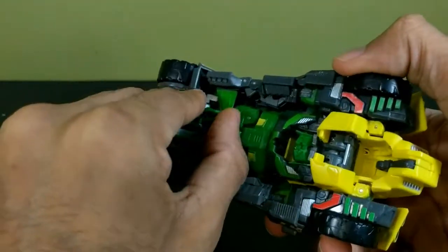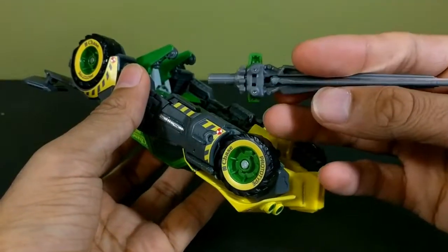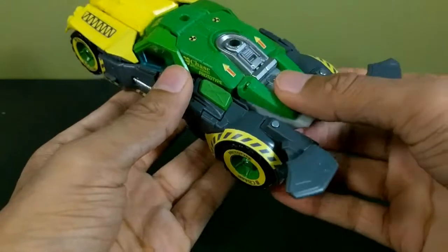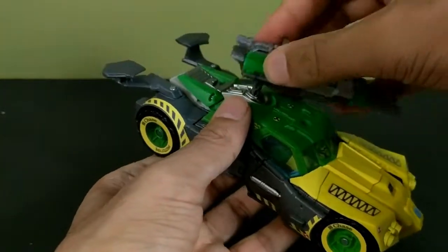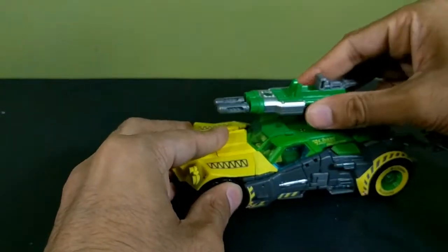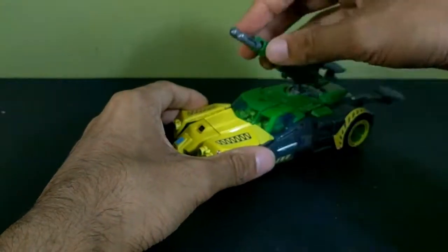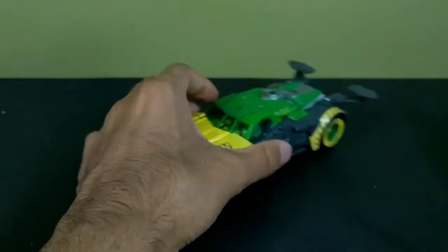And for storage of the weapons, you can just fold the knee pads out, and there are these two tabs right there, and these slots in the handle of the sword. So you just peg it in just like that. Make sure that panel stays down at the top there. Yeah, no, they're not staying. Then you take this section right here, plug it on top, and there you have the gun on top of the car. Now, normally, gun on top of car is a stupid thing, right? But this makes sense because it's an armored car and it goes up and down and it rotates, so it already has more articulation than most tank transformers.